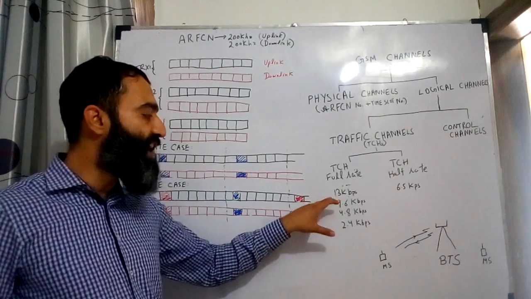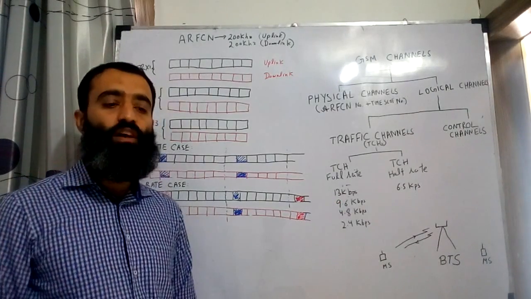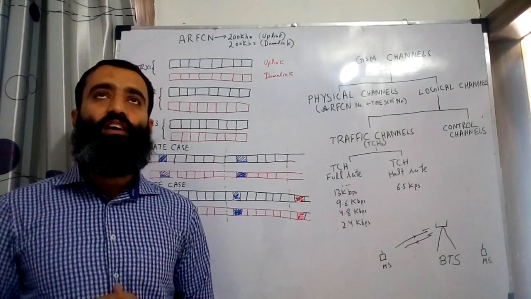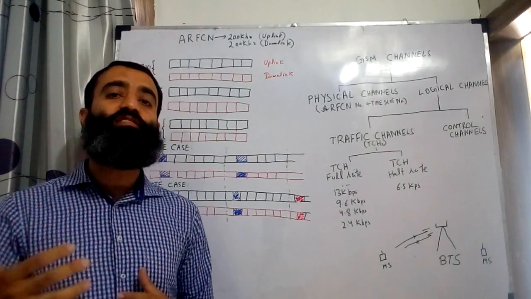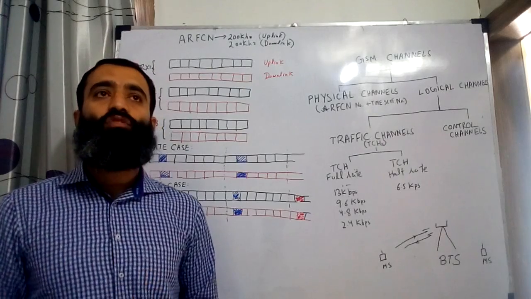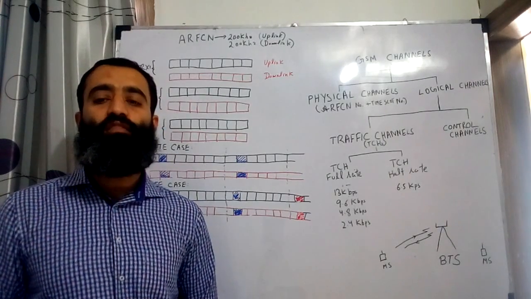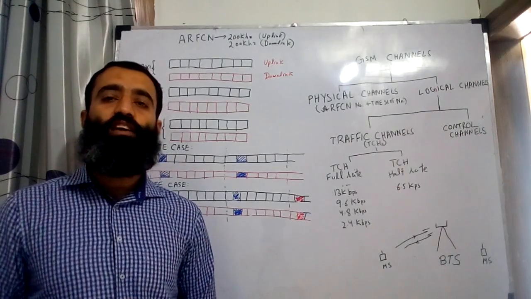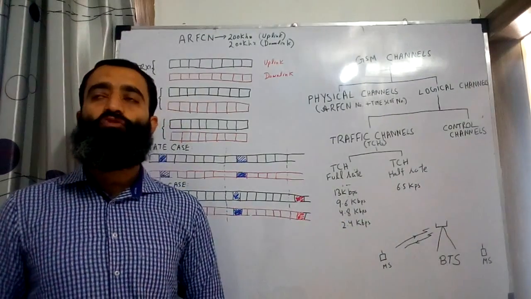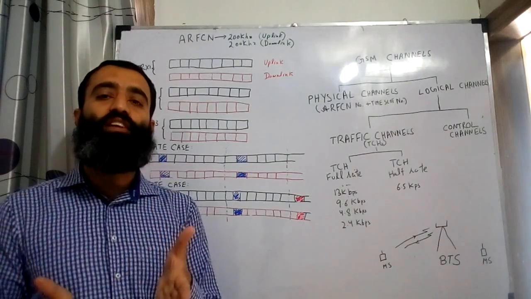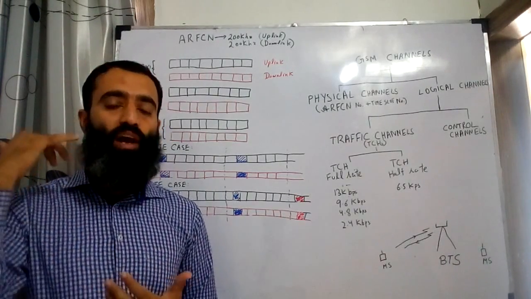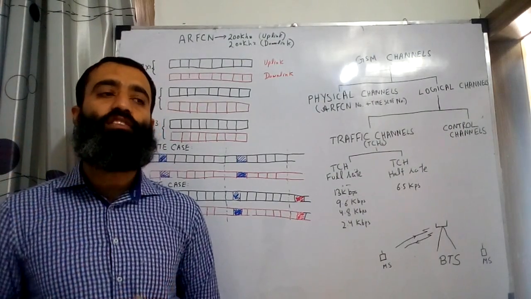Similarly, these data rates will also get halved. So the compromise is that in the half rate channels you have more users—your capacity is doubled—but at the same time your speech quality has degraded. This is used in cases where, for example, you have some area where there are many users but you have limited frequencies or limited hardware. So what you can do is convert the full rate channels to the half rate channels there. The capacity doubles but at the cost of quality of the voice that a user is hearing.